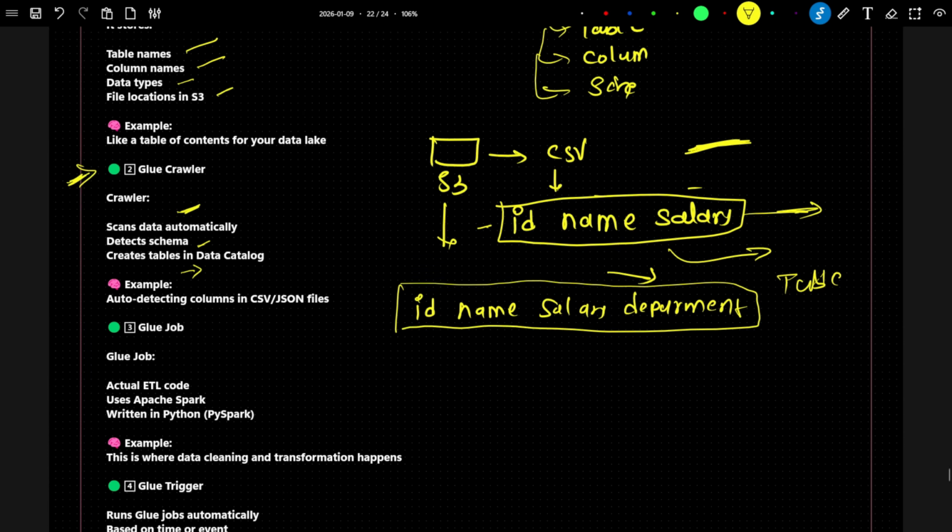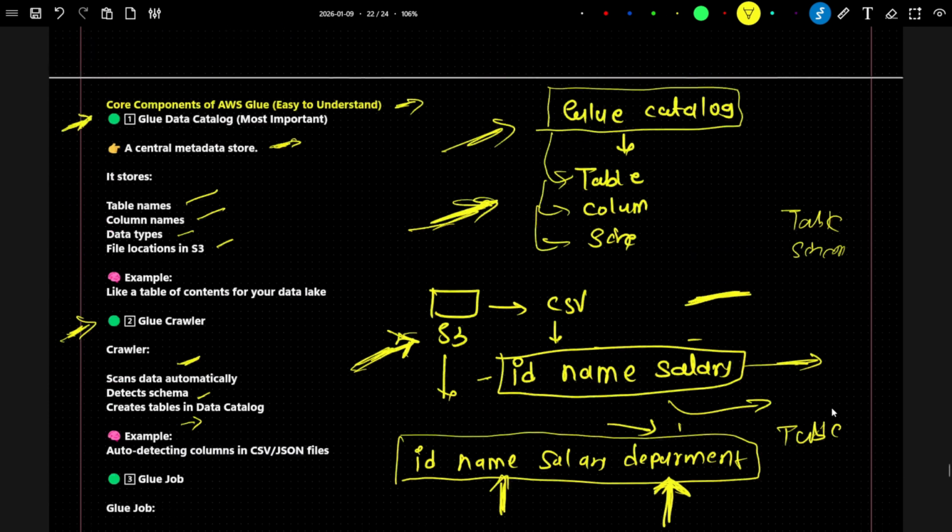So what Glue crawler does is, first it will go to your S3 bucket, to whatever the file is. It will detect the schema. It will detect that a new department got added, and it will store this schema into a Glue catalog. So in Glue catalog we store information about the table, about whatever the schema is. So the Glue crawler will go to your source, to the S3, detect that a new schema got added, and finally store it into a Glue catalog.